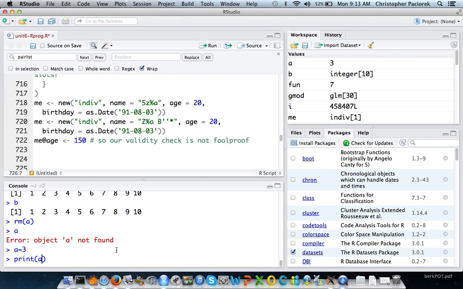And we've already seen this idea of generic and class-specific methods. So by default, it's just going to call print.default. But suppose that we want there to be some other behavior when it tries to do this printing. What can we then do to solve this problem of being able to quit by just typing Q?